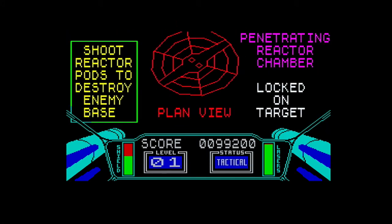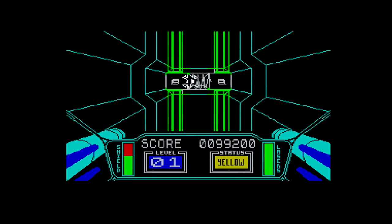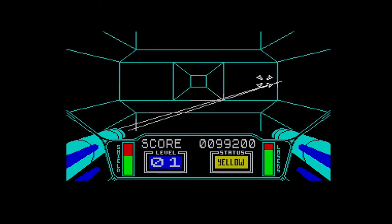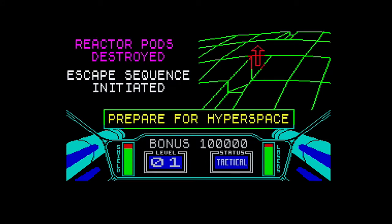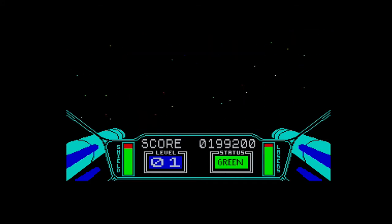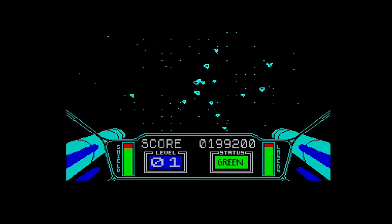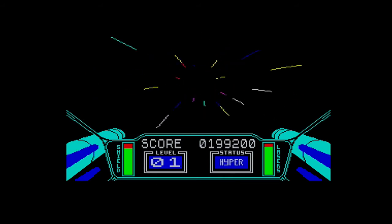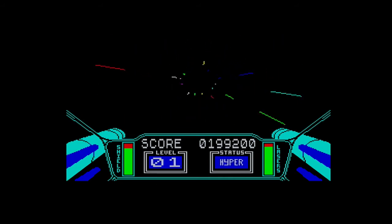Oh, 3D Star Strike. Now we've got to shoot the reactor. I think we've got a lock on the targets. We got it. Fire! That's it. We've done it. And the escape sequence, and we're going to hyperspace away. Look as it blows up. See, it's not a moon, but it still has a circle on it like the Death Star. It's sweet though, isn't it? It really is.